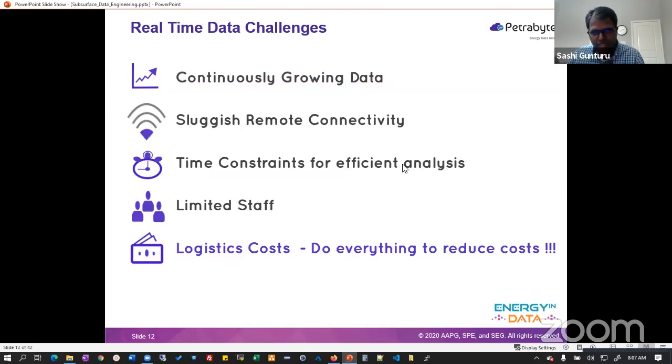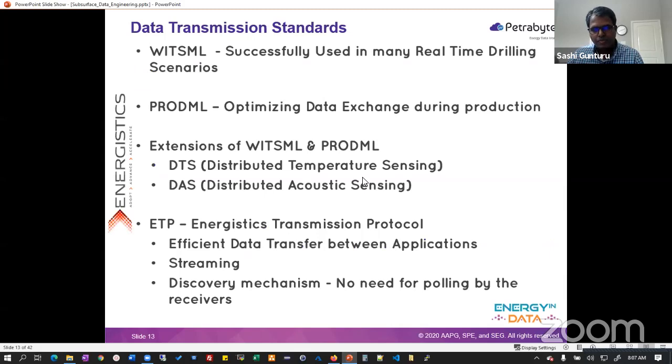And if you look at the real-time data, the data is continuously growing and you have remote connectivity problems. You have time constraints because you have to analyze the data quickly, and then you have limited staff. So it all boils down to how you manage this data and infrastructure and how you can do it at a very reduced cost.